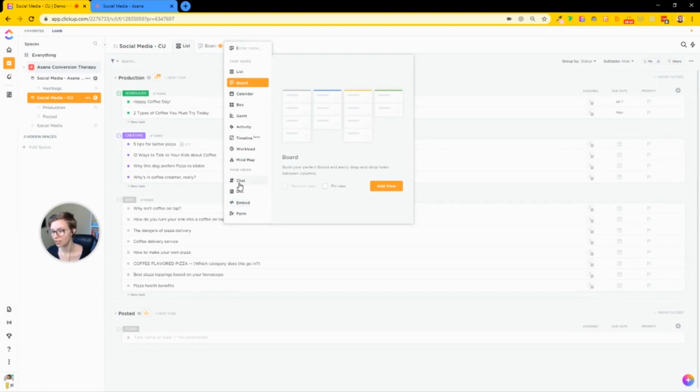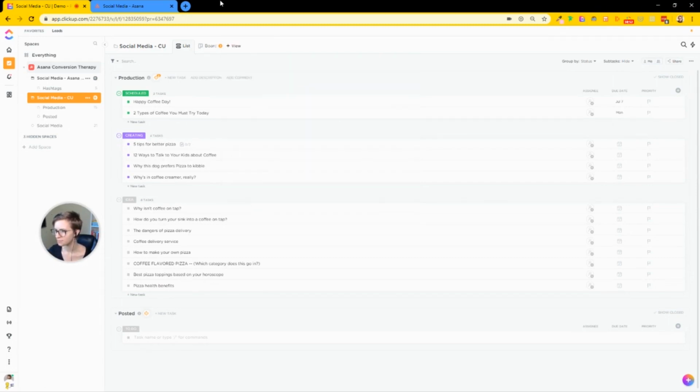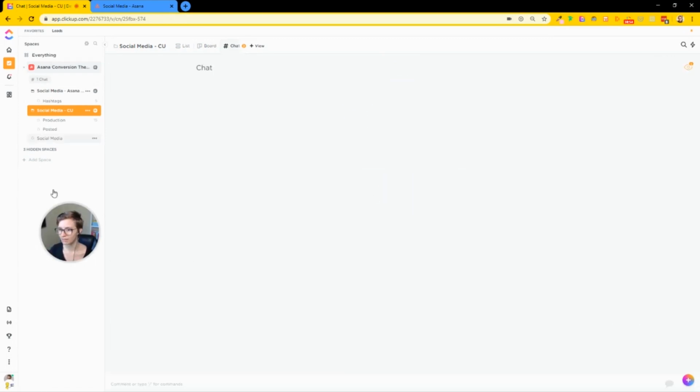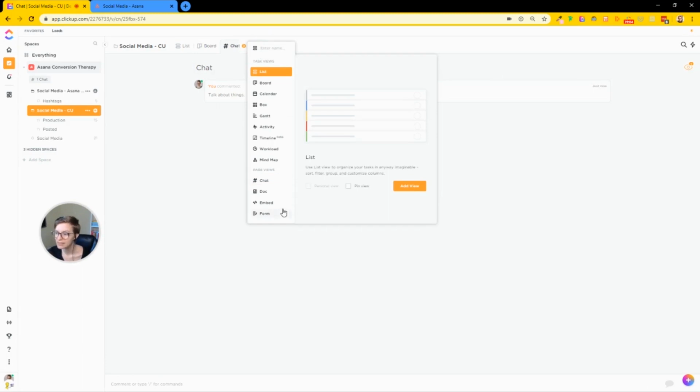So if I were to go in here and create a chat view, for example, I could just create a chat area, just a forum to be able to talk about things, and have a comment be submitted. Pretty cool. But the one I'm showing you here is not to use a chat widget, but to instead show you a doc widget. And I'll have a whole bunch more content about docs, so check that out if you want to check it out.